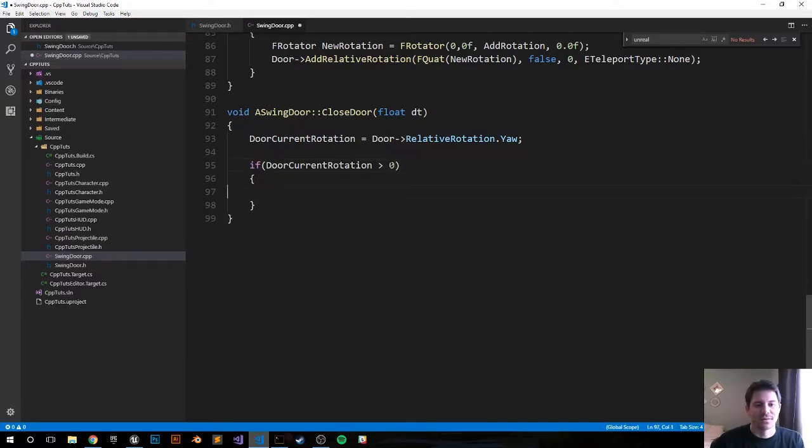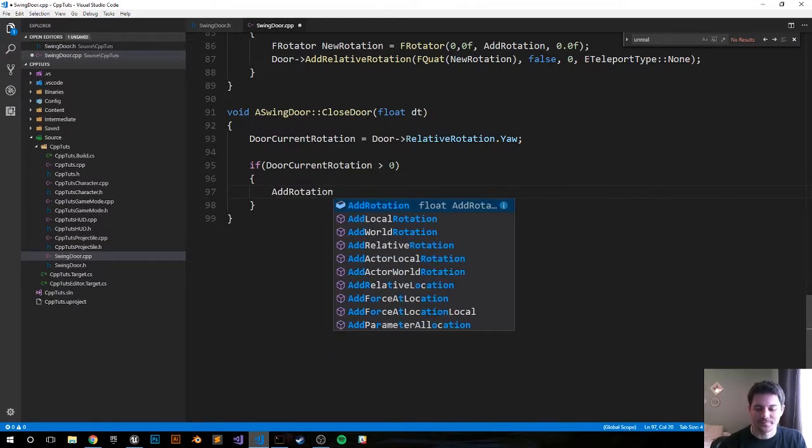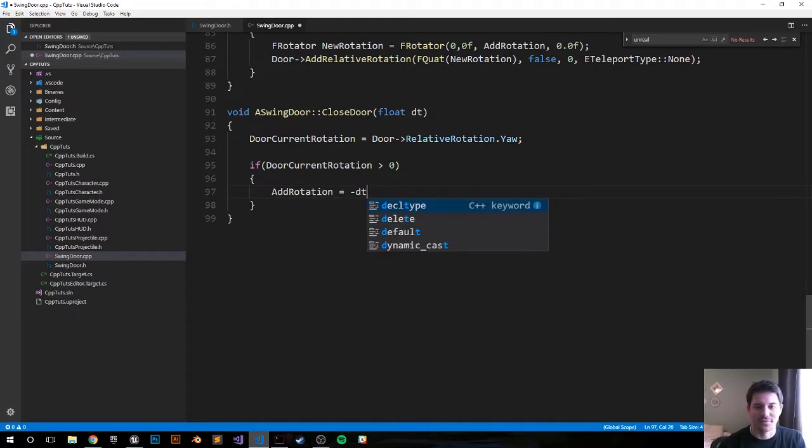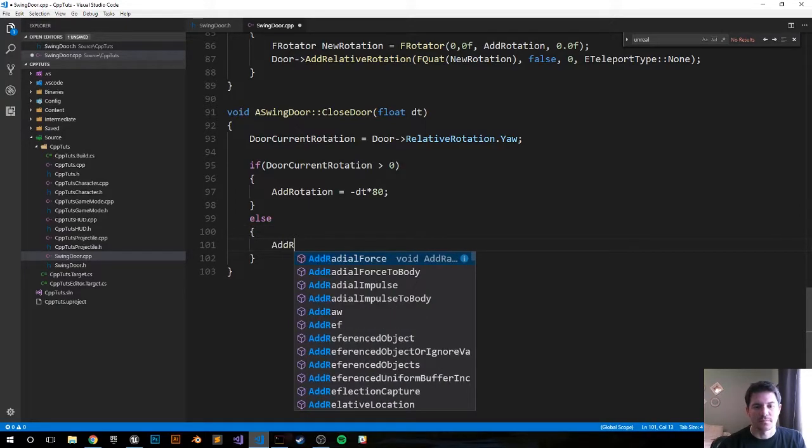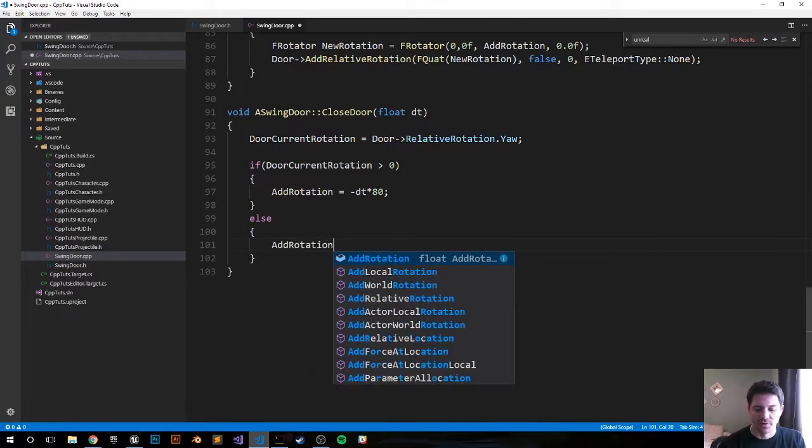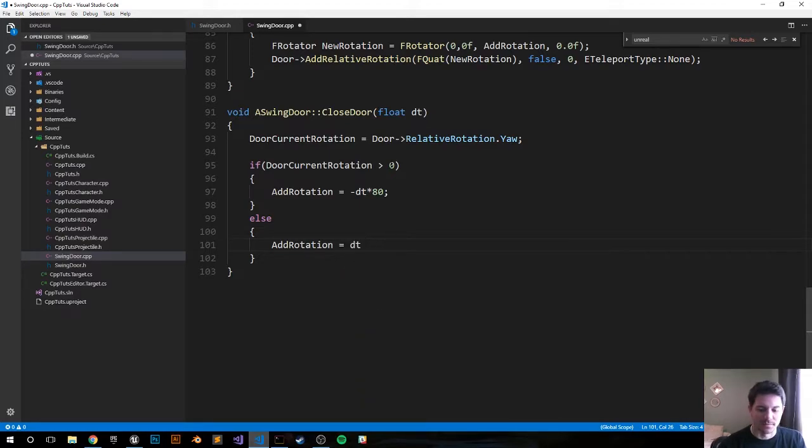If it's greater than 0, add rotation is going to equal negative dt, which will be delta time times 80. Else, it's going to equal positive, I believe, add rotation equals dt times 80. So the only difference there is the negative and positive sign.